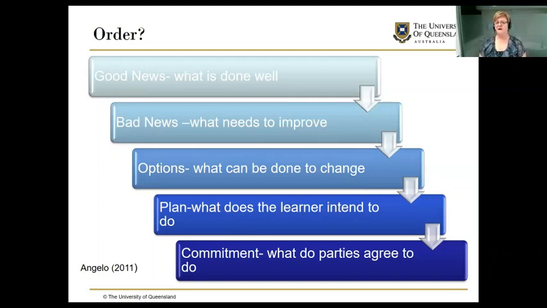It might involve redesigning a similar experience. It might involve going away and reading up on the background knowledge that's necessary to proceed. It might necessitate some reflective practice exercises, or it might be something that is about observing or remodeling the skill sets required. So identifying what options are available at that point in time is important. Then out of those options, engaging the learner to ask, what would you intend to do with these options to address the things that need to improve?